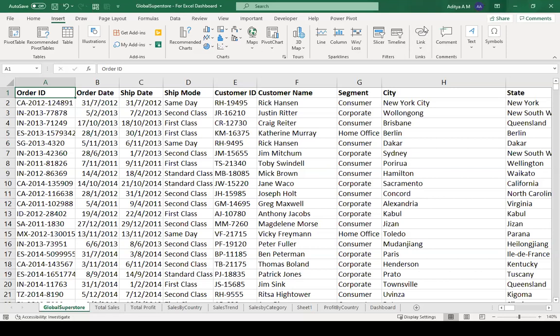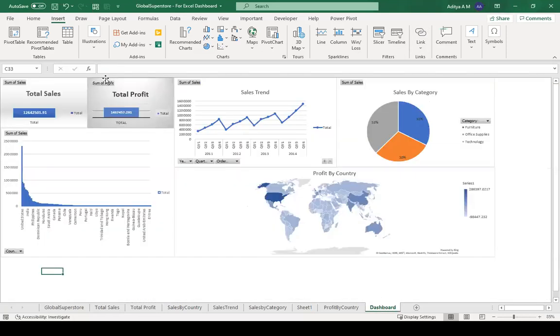So let me quickly go to that, and what we'll be doing is we'll be trying to replicate the same dashboard there, or the same report there. We're going to create the same things, but we're going to try to do it a little better, in the sense that it looks much better than this. Okay. And when I do a few things there, then you'll probably say, I can't do this on Excel. This is probably very difficult and time consuming. Okay? Let's see what all we can do there.